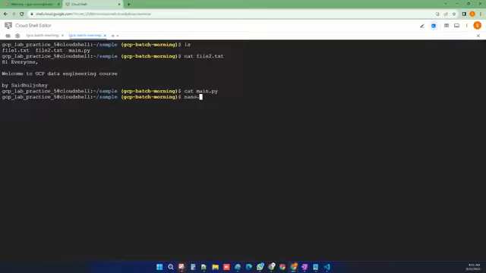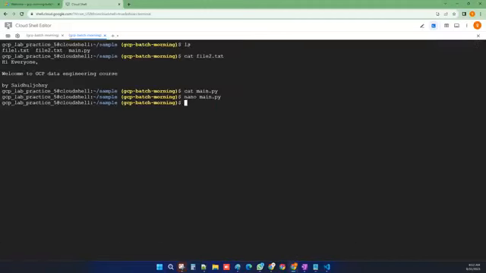So if you wanted to add, you can also add nano main.py. You can add some information here. Okay, print hello world. Hello world. Okay, so this is how it is. Control X, Y, enter. Okay, if you say cat, so I'm not writing the cat main.py, sir. That is my previous command only. I know cat main.py. See, print hello world is the command. Okay, so this is how you can do it.